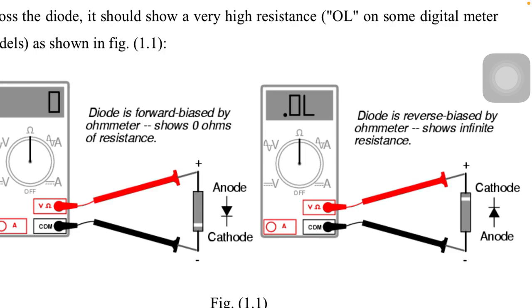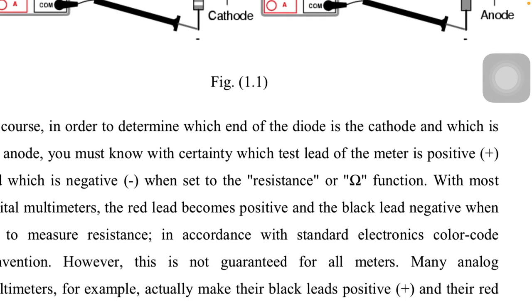So when you connect it correctly, the current will flow. You see the resistance is very low or 0. But if you reverse it, current is not flowing, so it acts as if there is a space in between the multimeter probes. That means current cannot flow. There must be something in between the probes for current to flow, and that means there is nothing in between because they are blocked.